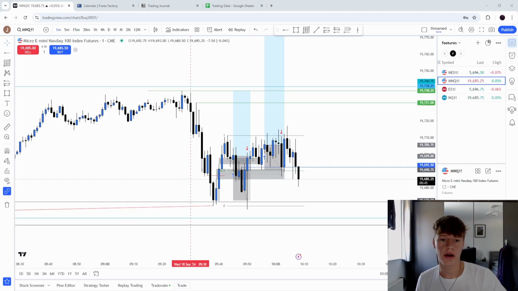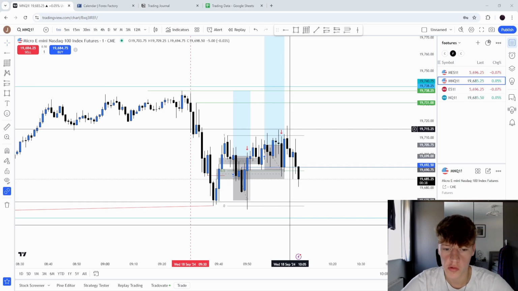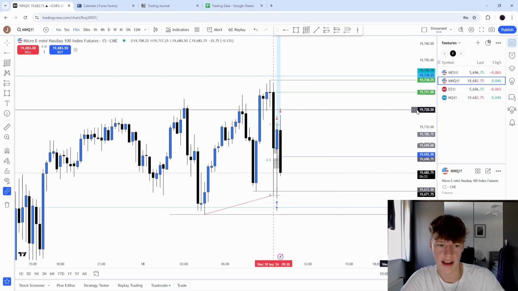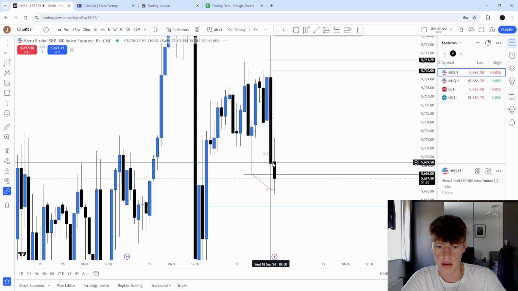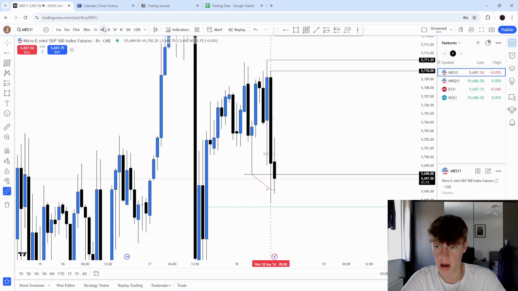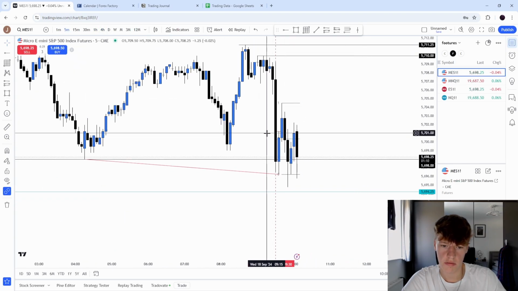What's good? So as you can see, I'll cover this quite quickly because I've got somewhere to be. So pretty much, it's been Chop City, to be honest. It's been Chop City. So market opened and we got legs down. ES, we'll cover first, came all the way down. Took out these 1 hour lows here, right there, and then also came to these 4 hour lows right there.